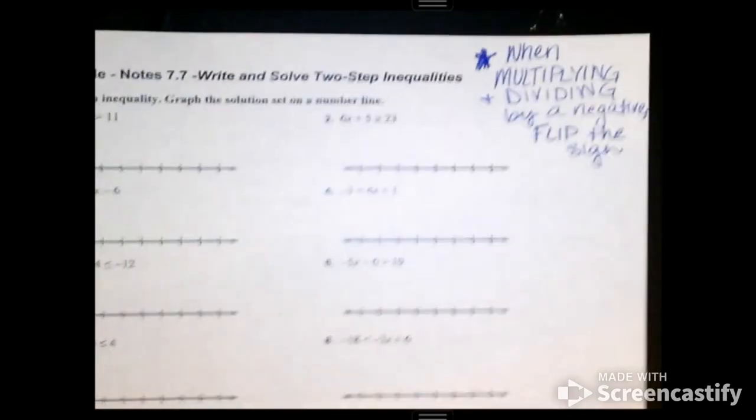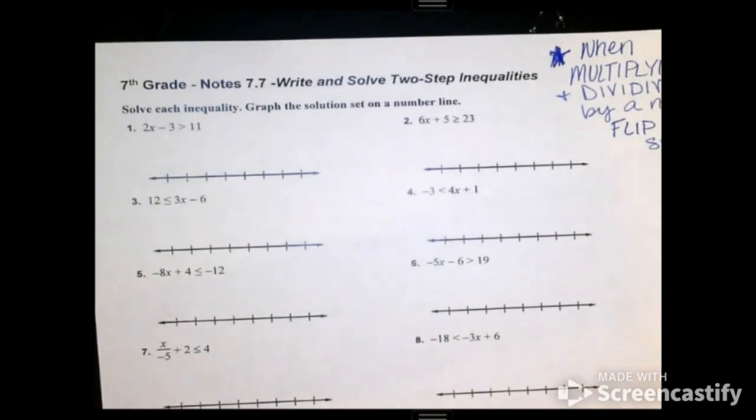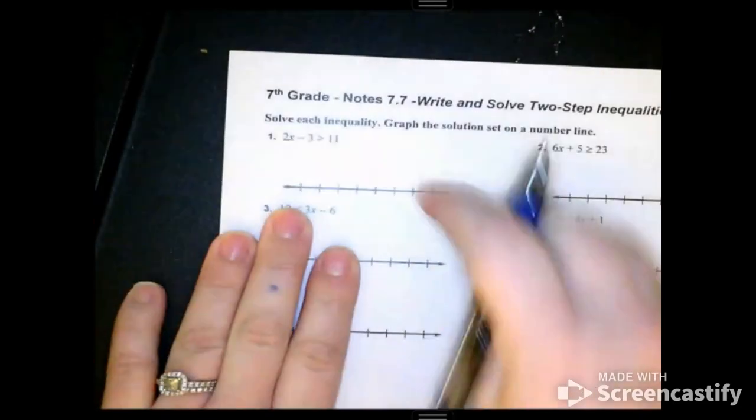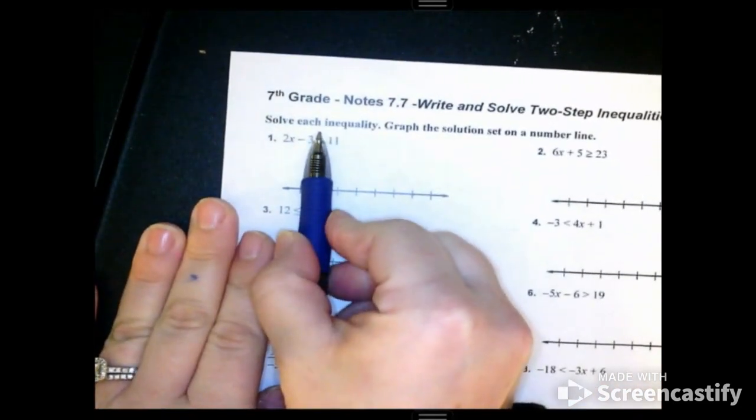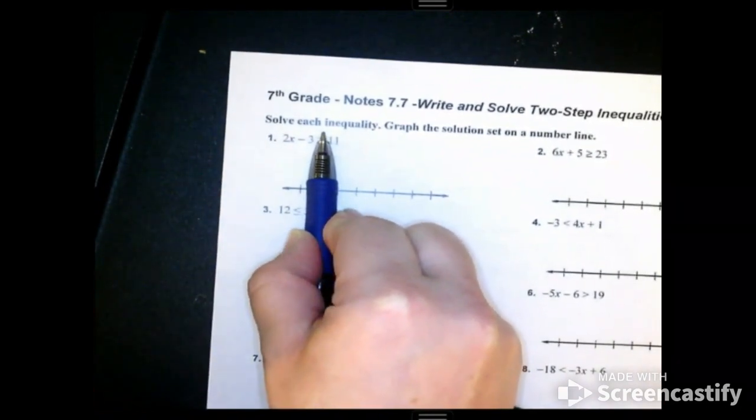So like I was telling Hartley just a second ago, or Hattie, one of you two, we are combining what we did yesterday with what we did last week. Okay, when we solved two-step equations, so if I'm totally ignoring that's an inequality symbol, which number do I deal with first?